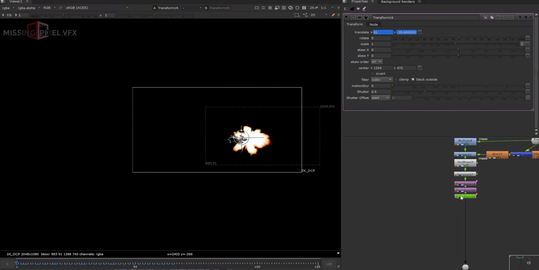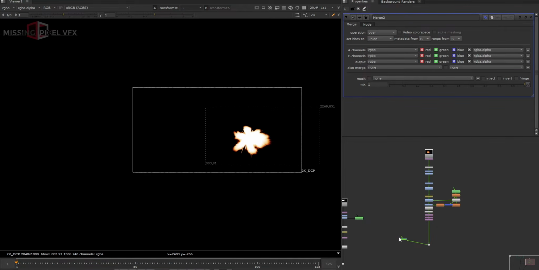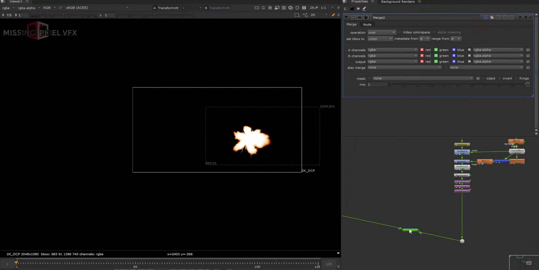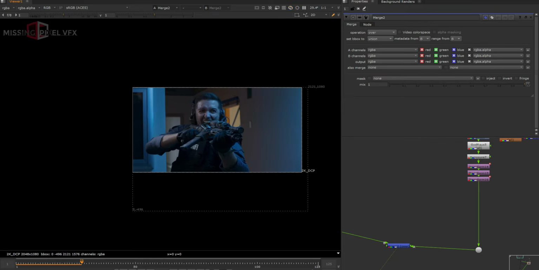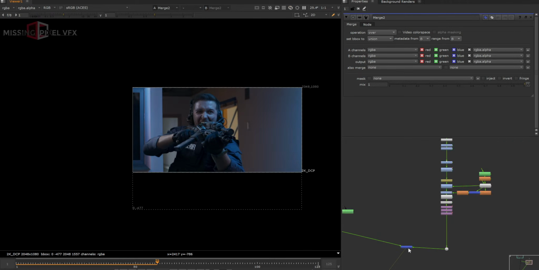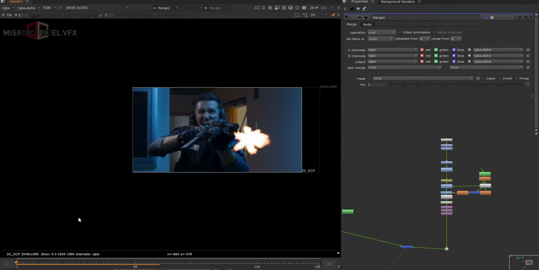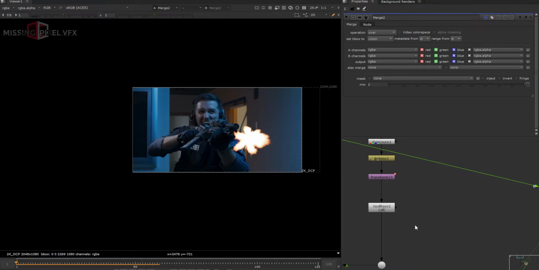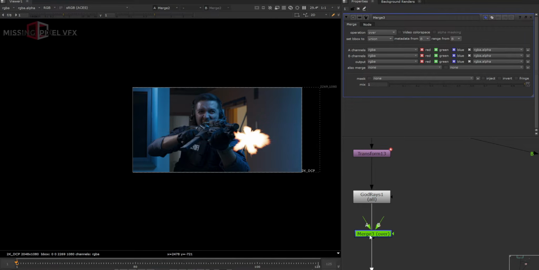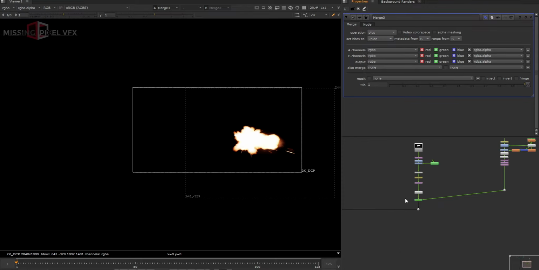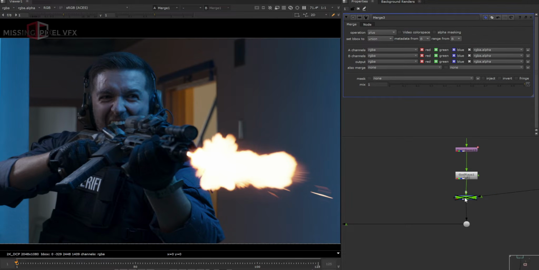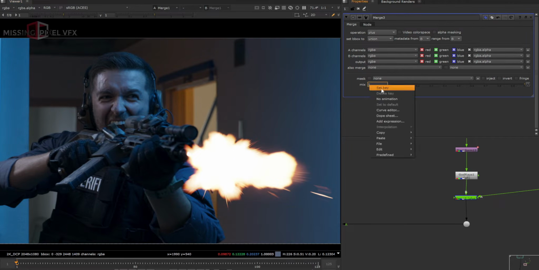This one is also tracked with the gun point, so if I merge it with the gun, you will see that it's the same thing we did for the previous muzzle flash. So we're just playing it, and we're not going to use it for all the frames. I'm just going to use it for one or two frames, just to bring variation in the muzzle flash. For that, I'll add the merge here, and this one is added here, and I'll keep it on plus mode. So now we can see that some variation is getting there in that muzzle flash. Why not use it on just random frames?